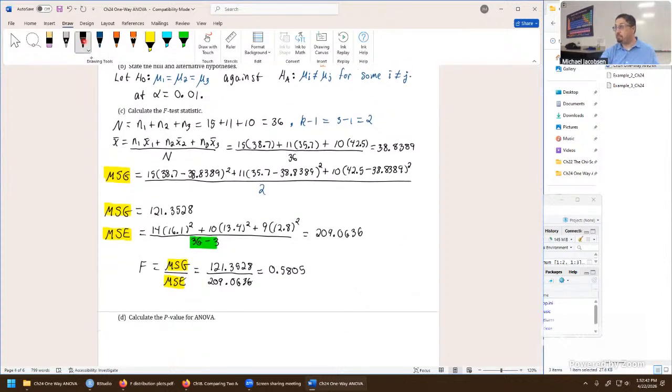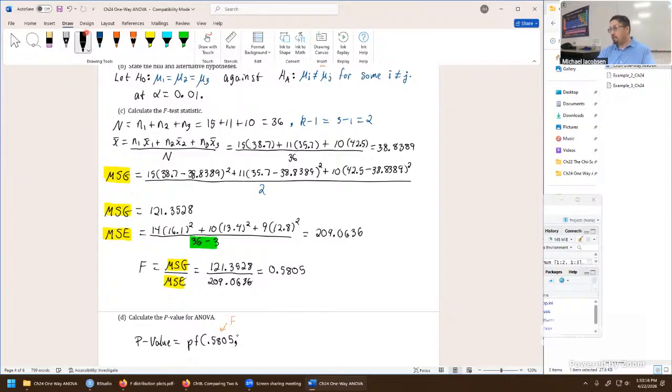Okay, finally, as far as the p-value goes, we have exactly everything we need here on paper. The p-value, and our syntax will go probability. Let's maybe write out this way to say what we're computing. P-value. Now this is the R syntax, probability with the F distribution, PF. Throw in your F test statistic, whatever it was, 0.5805. So this is F.